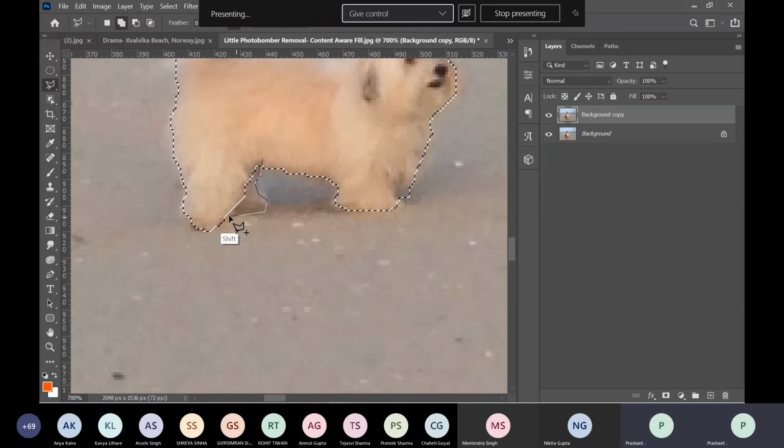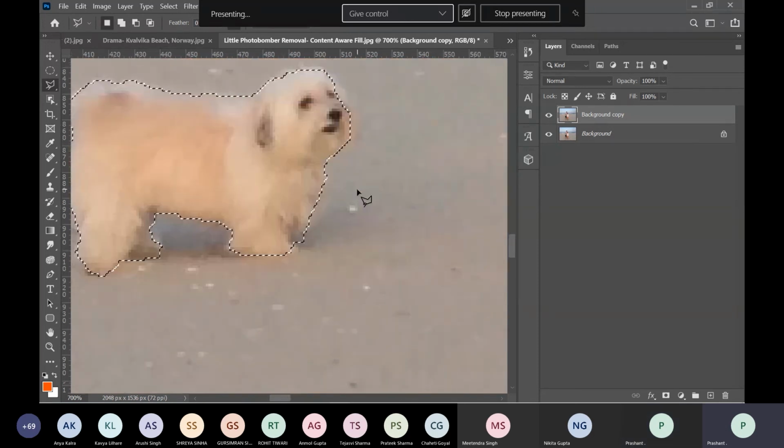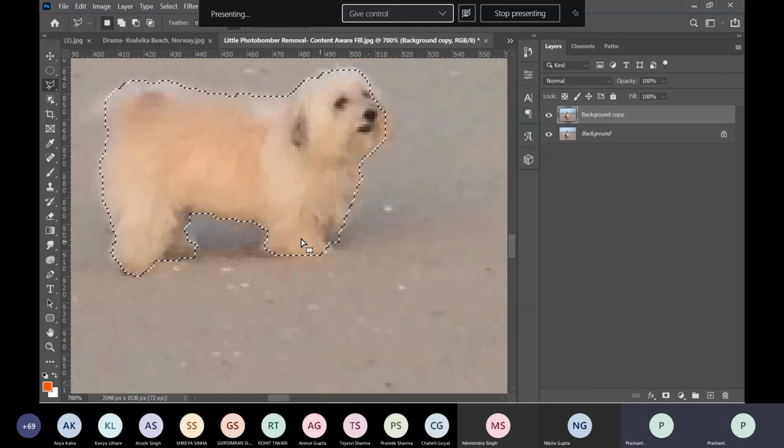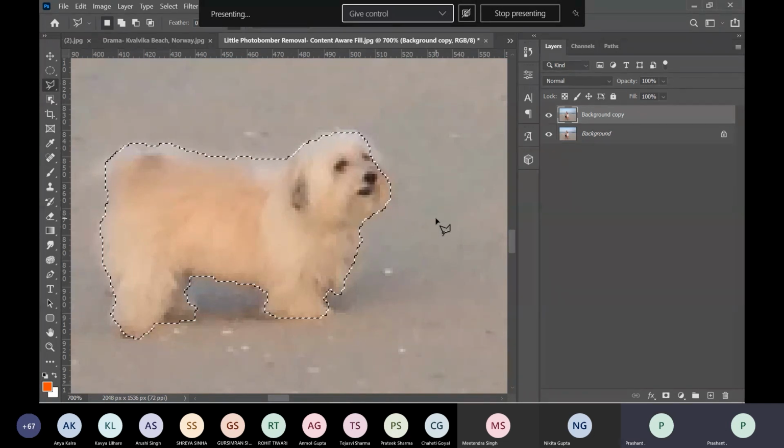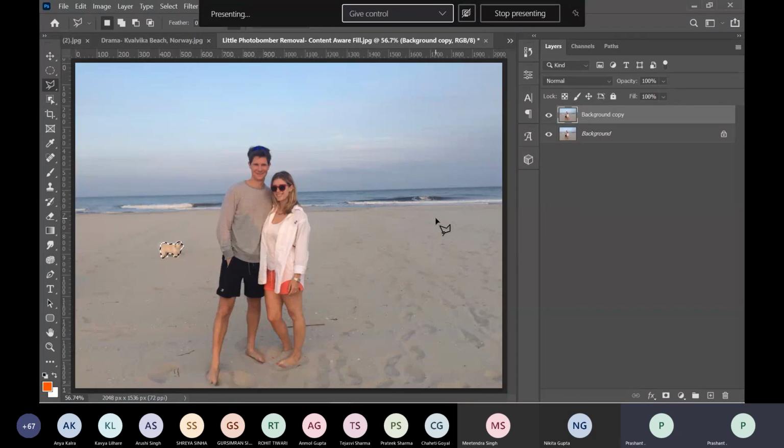I'm just making a rough selection for now because this requires time. This is an additional part which we didn't want. So this is a rough selection, and Control 0 to go out.